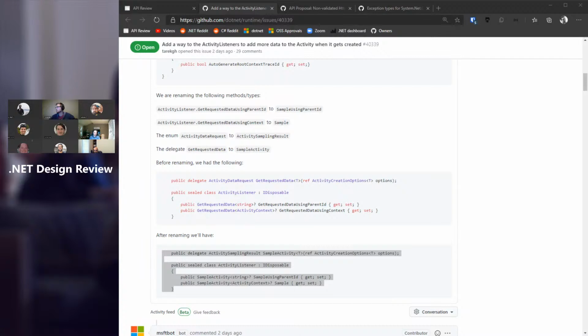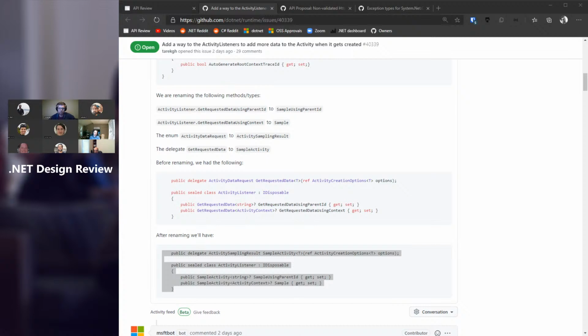So if you look at the delegate that's returning activity data requests, we renamed this enum from activity data request to activity sampling results. And we renamed the delegate itself from get request data to sample activity.